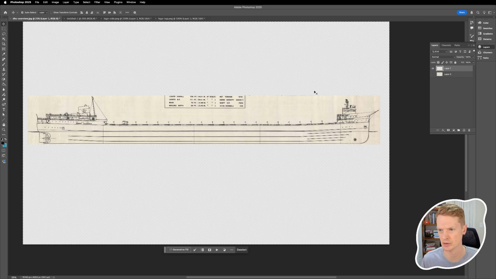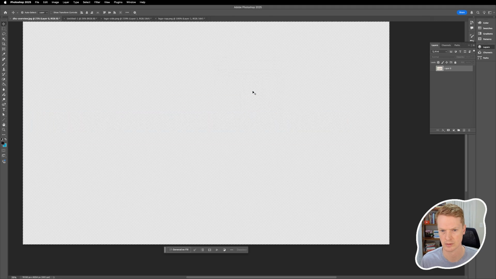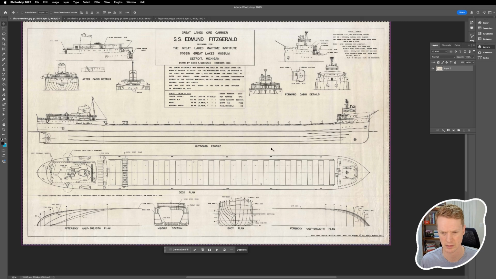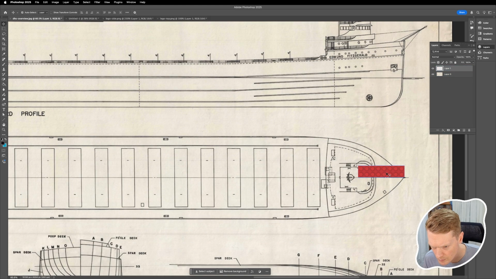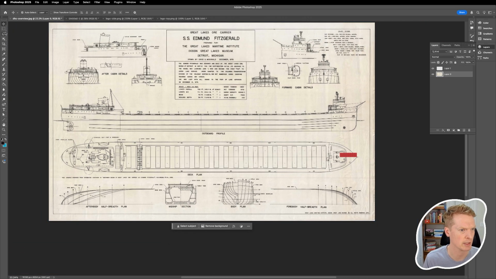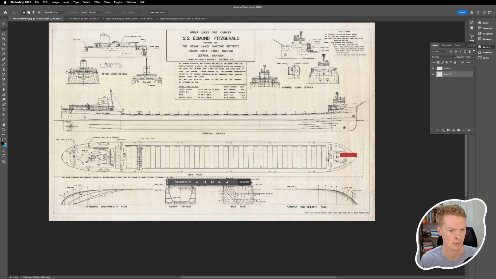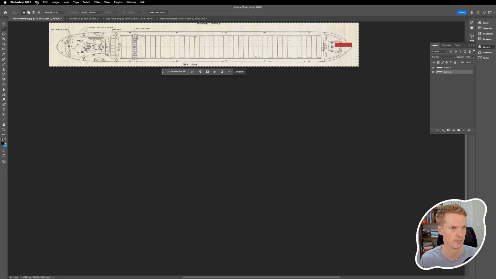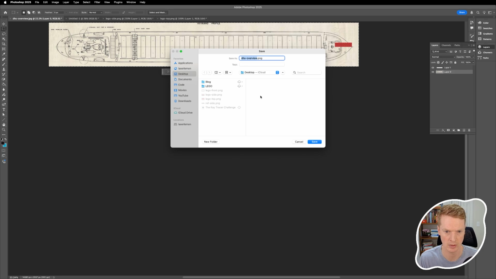Then we'll go back to our original image, and we'll just plop it on here. I'll try to align it with the center line. I don't know if that will be helpful in the end, but maybe. Okay. Now I'll crop this down. Okay. And image crop. And we'll call this ref top.